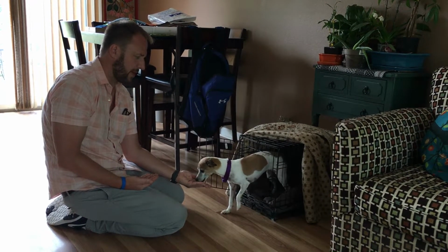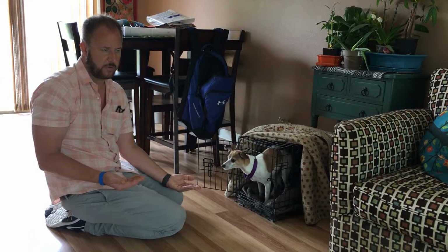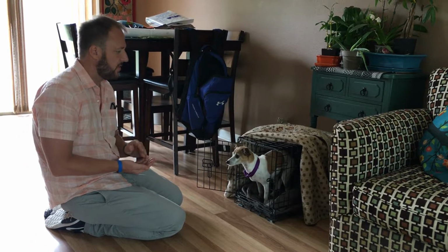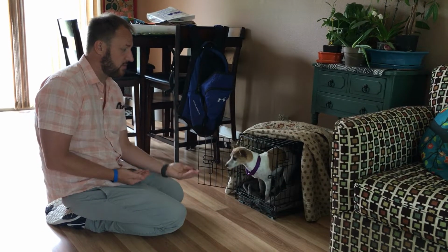Now I'm going to ask for one step out. Now she's already met me, so we're warmed up here. This took me about 15 minutes basically to get her to come out. And if she comes out and runs right back there, that's okay.